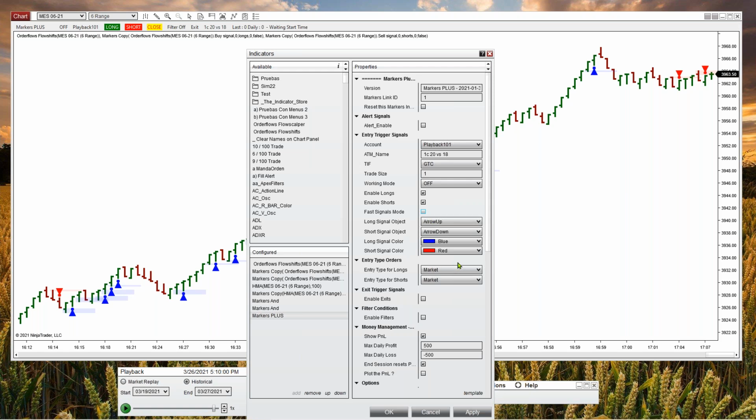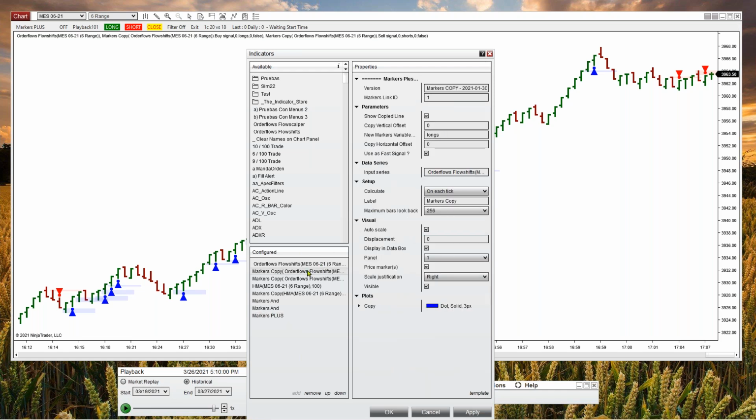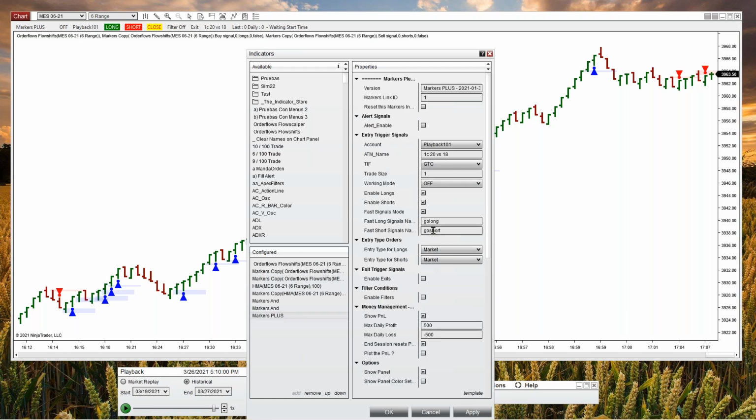This is the old method, the method used on NinjaTrader 7, and it is still available on NinjaTrader 8. But I always suggest using the new method using fast signals. So select fast signal, and here we type the names that we copied. We used longs and shorts, and both are fast signals. So here I will type long and short. That's all.